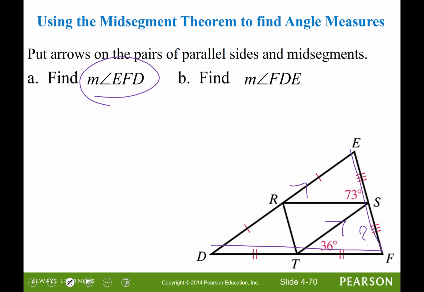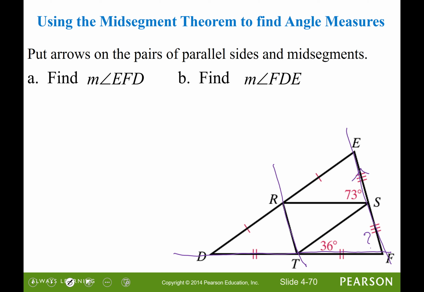Okay, that being so, we want to focus on the two parallel lines cut by the transversal that creates this angle here for us. Those two parallel lines aren't going to do it. Let's pick another pair. So we're trying to find this angle right here. So let's use these two parallel lines, 1 and 2, cut by this transversal. There we go. So we're going to use this line and this line, cut by this transversal, and that's going to help us to find that angle measure.